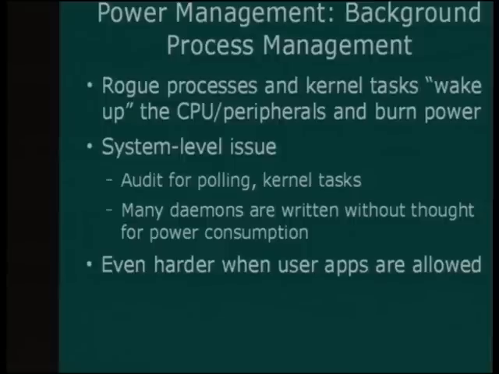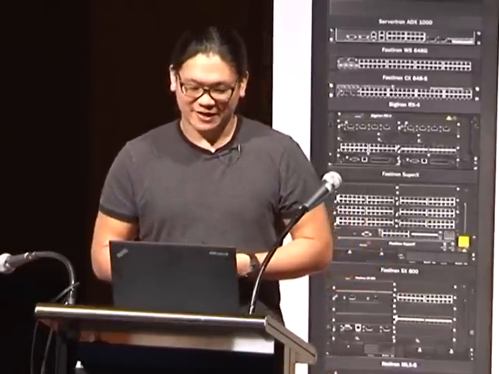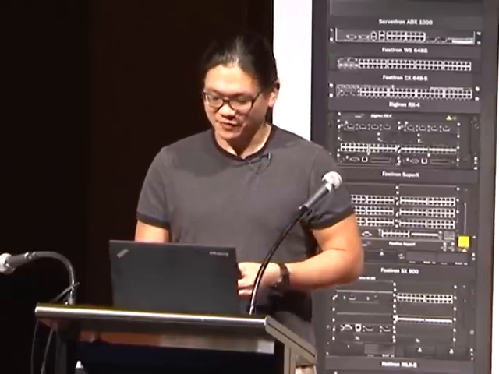So you have to go through and audit all these things, hash through your daemons, make sure they're not doing dumb things. And then when you allow user apps, like in the Chumby case, people can write whatever they want and load it on it. Man, power consumption can go through the roof. I mean, everyone who owns an Android phone has had the experience of a rogue app just running away and burning through your battery in 4 hours.